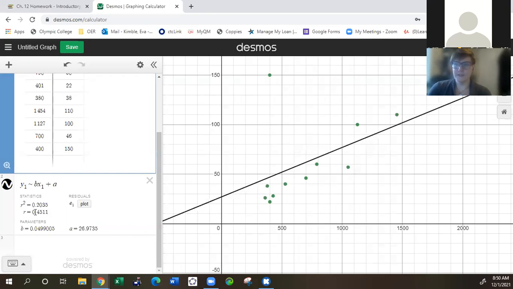The other thing I noticed is that it changed my R value. So my R value was 0.9 something, and now it went all the way down to 0.545. So the further that outlier is, not only away from the middle of my line but from my points here, it's going to pull my line up towards it, which is going to shift everything, which means that none of my predictions are going to be accurate anymore.